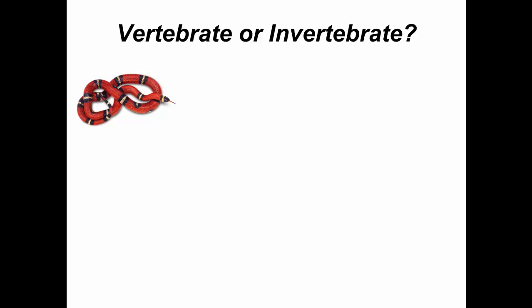Snakes. People get this one wrong. People get this wrong all the time. People often think snakes are invertebrates, but actually, snakes are vertebrates. In fact, almost their whole body, the majority of their skeleton is made up of what? Their spine, their backbone, their vertebrae, and their ribs.